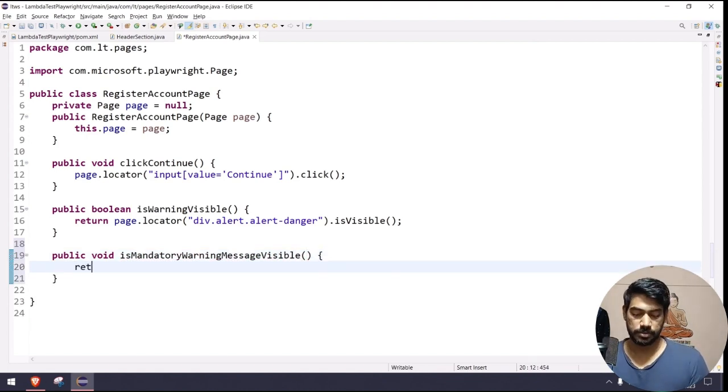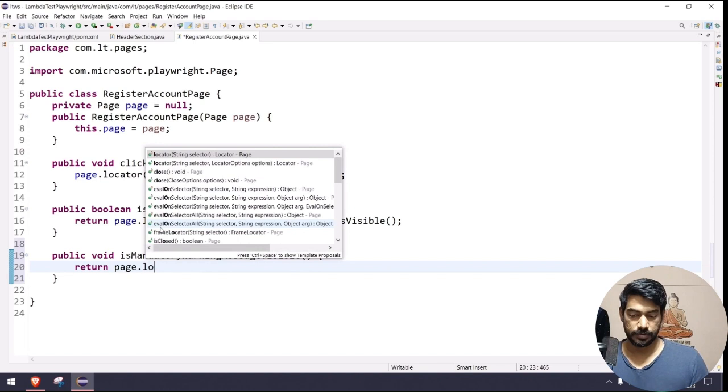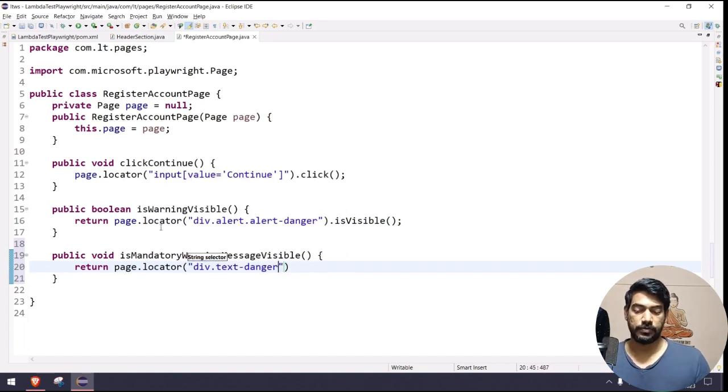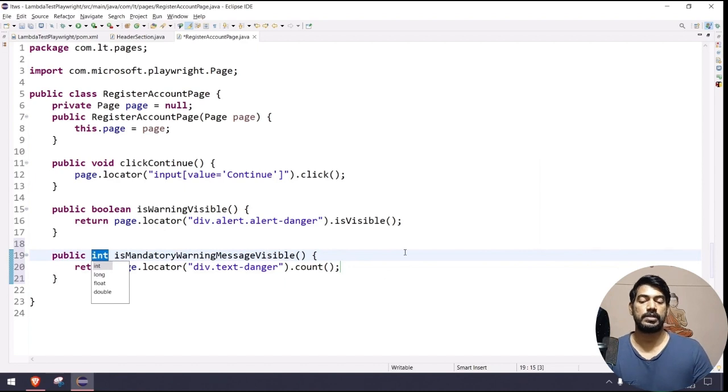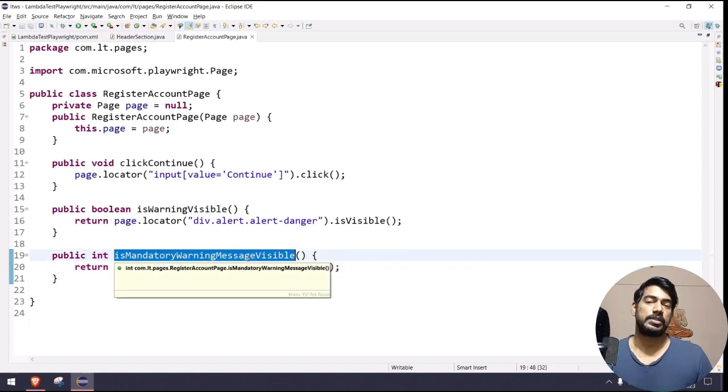So I'm just going to make it return, and here I can say page dot locator, the locator value, and I'm going to get the count, and it's going to return me the integer value. So I will write a condition like it should be equal to 5 or greater than or equal to 0 or 1, something like that. So that will be the confirmation that warning messages are displayed.